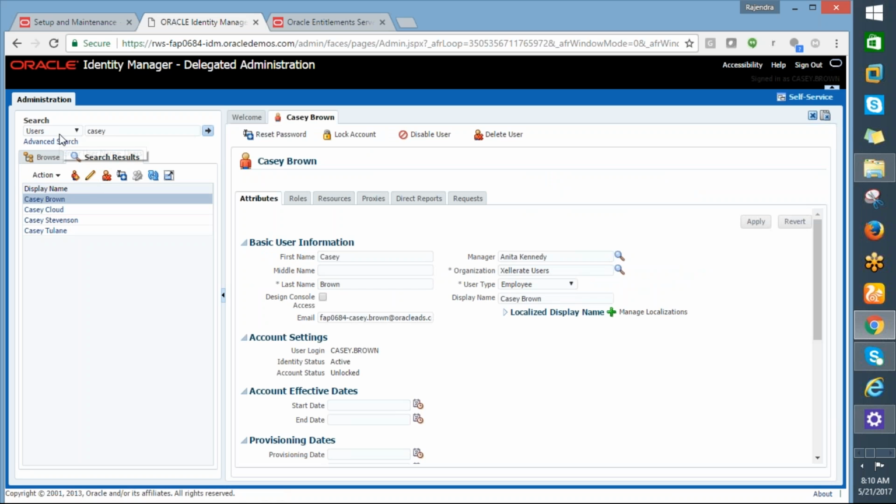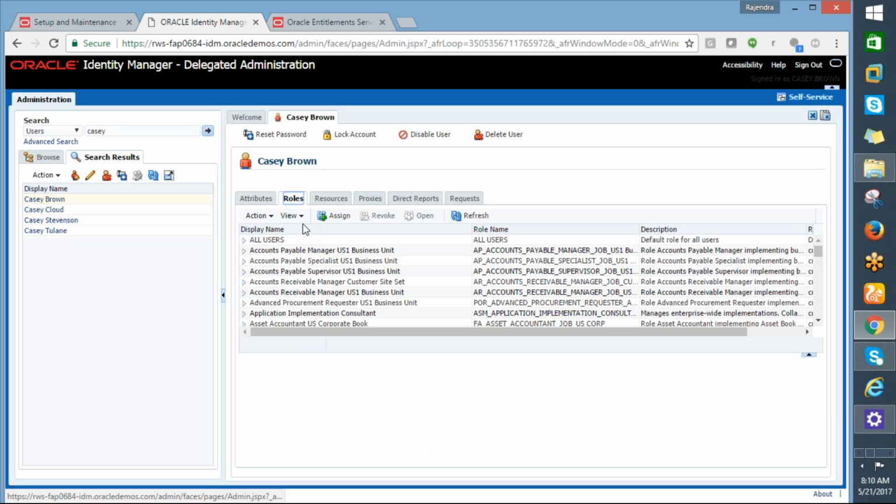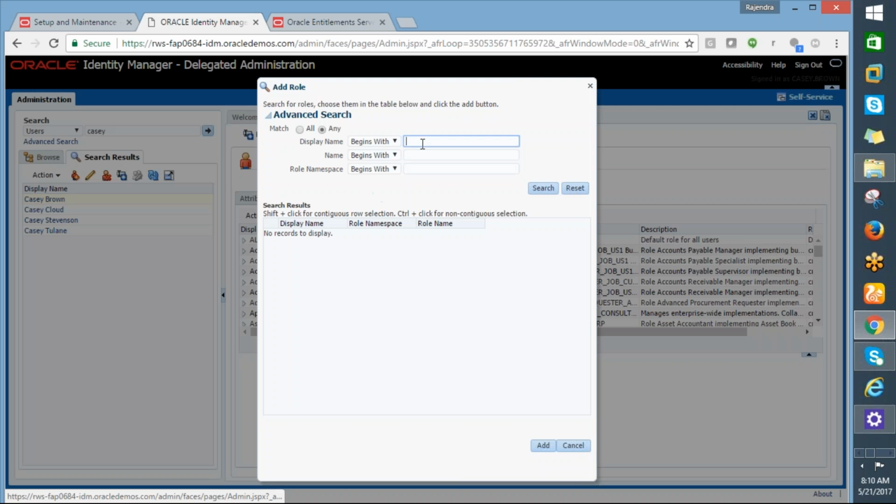So I just queried my user. Under user queries, here users, you can give the username and search. This is my username, Cassie Brown. So I am Cassie Brown. Just click on roles. Let me check my roles, because ours is AMD, right? Let me search AMD. I think it is not created for the AMD ledger. We don't have the data roles, I think.